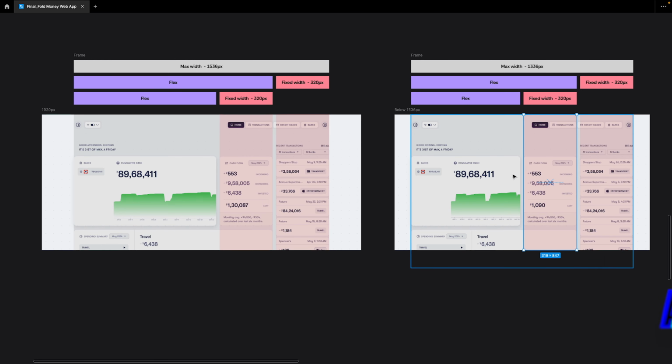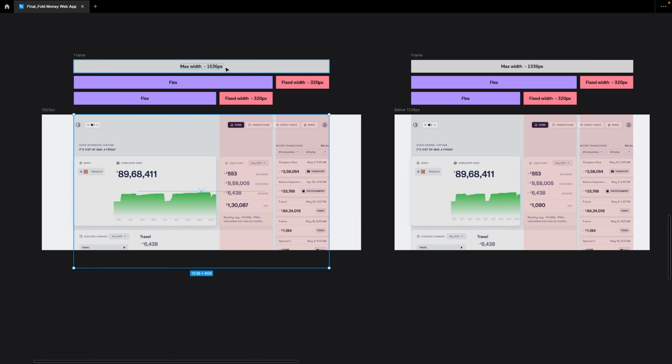Because in this case, this is 320, this is 320, this is 320, this is 320. This is flexing, this is flexing. So what is the point of having two breakpoints? This could be one breakpoint, right? And if you want to have this gap, whatever this gap is, around 100 pixels, you can just add that 100 pixels as padding or margin, right? So you can still limit it to 1536, but when this shrinks, you can add some inner padding.